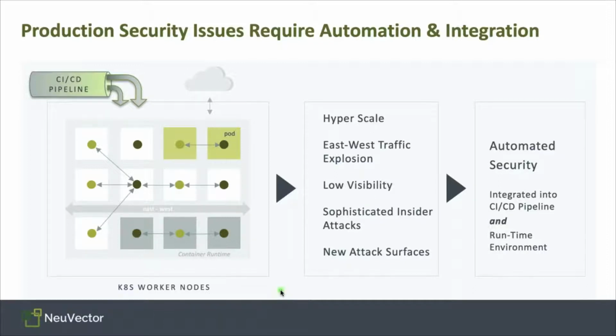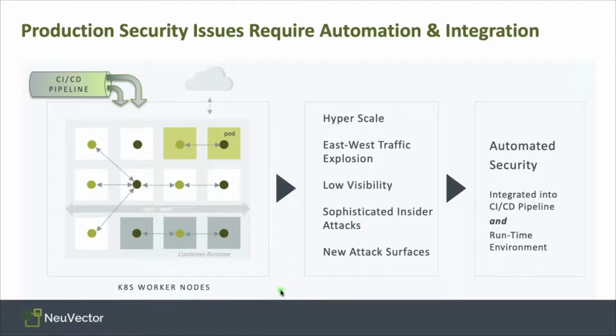You may not be able to do it on your first deployment of containers on Kubernetes, for example. You may not be able to have a fully automated pipeline, but it certainly helps to start down that path, and every release improve the automation so that at the end of the day, you can run at the velocity that you need to run.